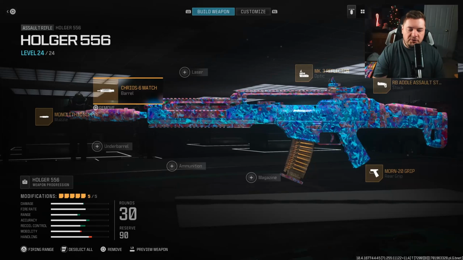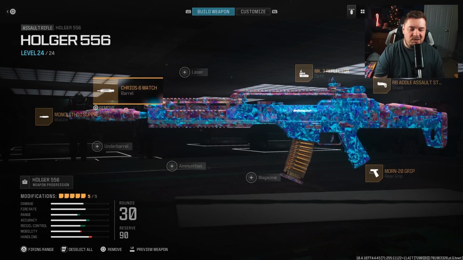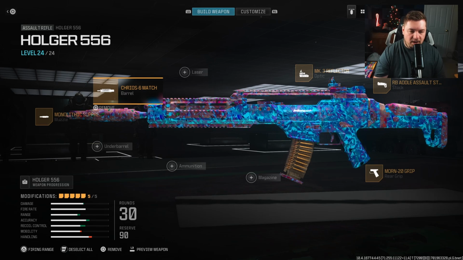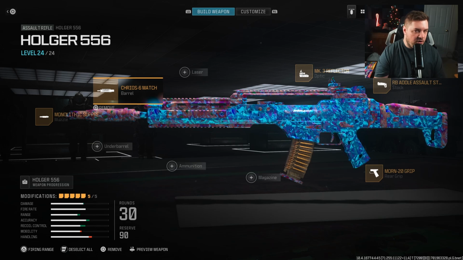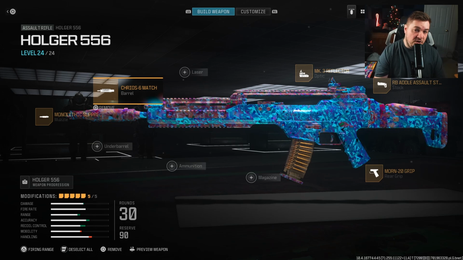So there's all of your attachments on the screen. If you wanted to copy this one down, I definitely see a nerf coming to the Holger 5.56 again. It's not the most aggressive option, but it kind of controls the long range meta at the moment. And I could definitely see where this could be a very good Warzone meta as well.